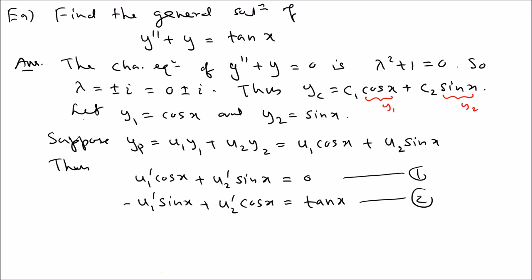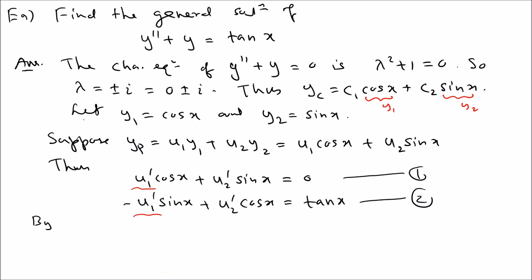Now we're going to think of how to solve this. We're going to use an elimination type of argument. You can see you can eliminate the u1 term easily. What we can do is multiply by the missing term and add them, and it's going to go away. So that's the kind of idea. So let's do that.